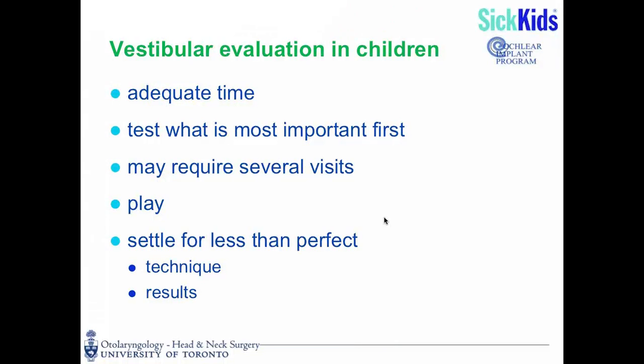Your ability to set up the parents as to what to expect will help a child come into the clinic ready for testing. You really do have to prioritize, because you never know how far you're going to get, and you may only get 1 or 2 tests before the child has a meltdown, and so really you want to focus on what's most important, also balancing what is most aversive in order to try and maximize what you're able to get in a single session.